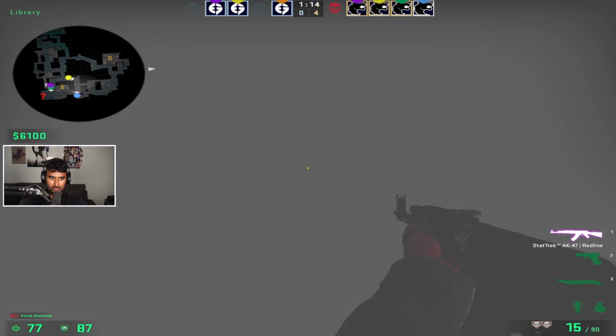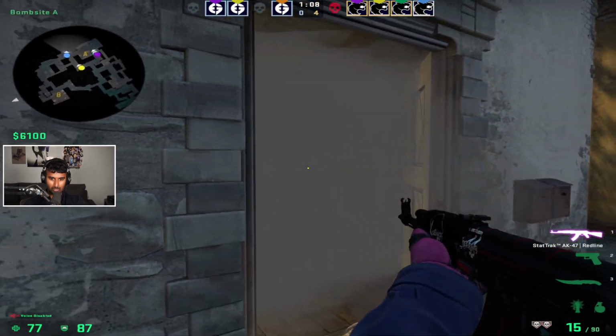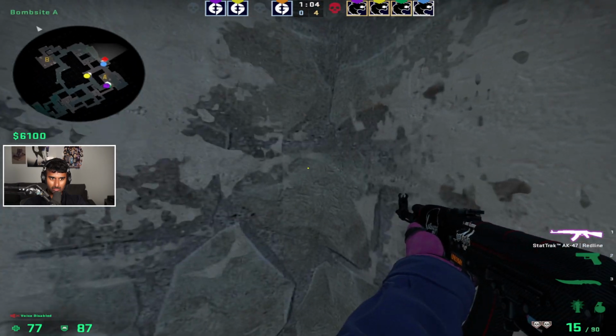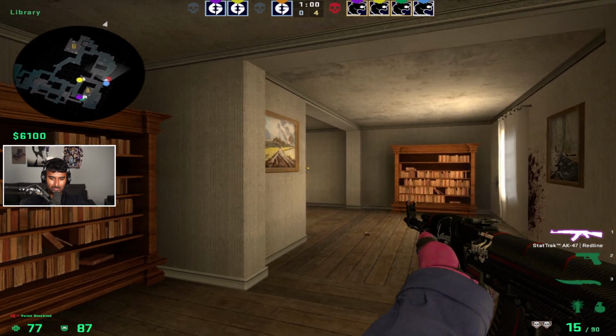Whoa, how's he going to play this? His teammate spotted him. He's somehow dodging all the bullets. He's like looking forward. He's in library. I mean, there's still the guy in pit, right? Yep, you're dead.